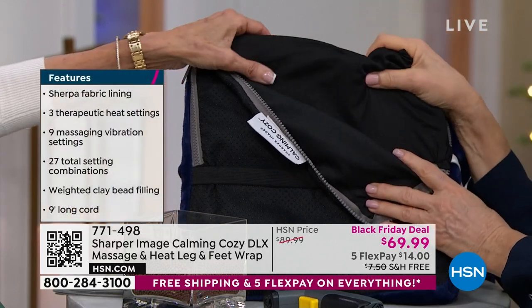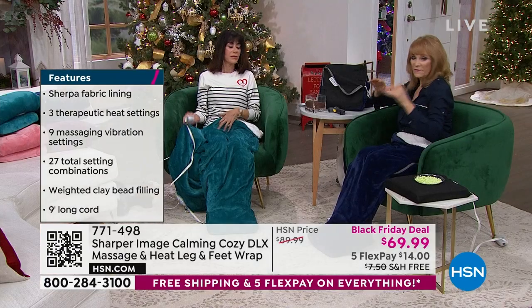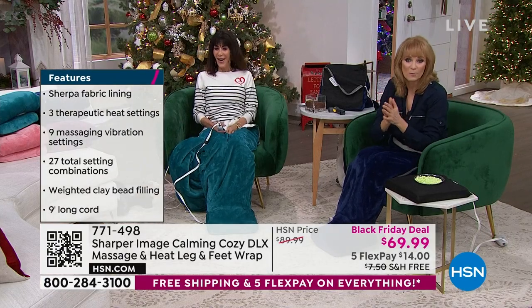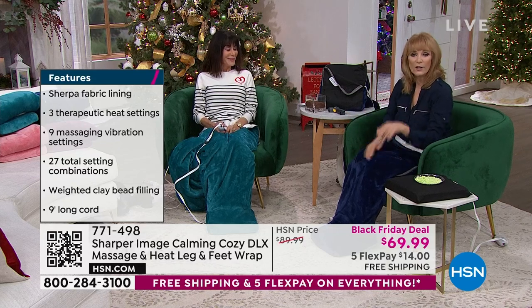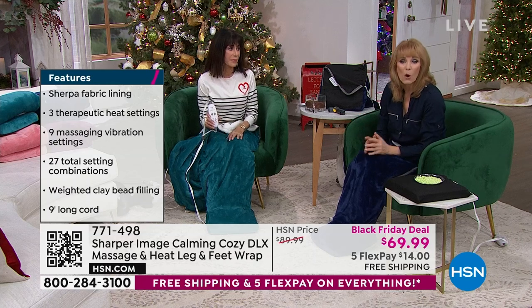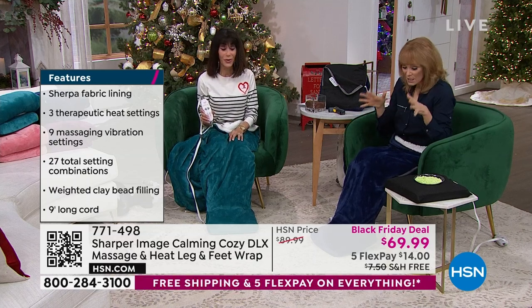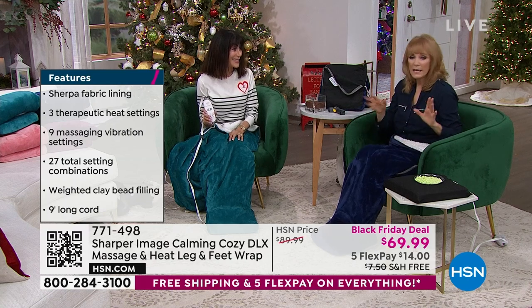By the way, this is super soft. Super soft. So you can wash it. So if you want to make this a family gift, don't worry, it's washable. Everybody can use it. And you know, the 10-year-olds will love it, the 20s, the 30, 40, even grandma at 90, they're always cold. I always find grandma's always, I'm cold. I know, my mom was always cold. Simple solution. Yes. And easy for everybody.